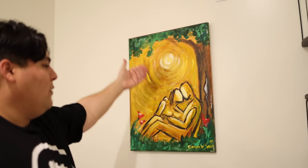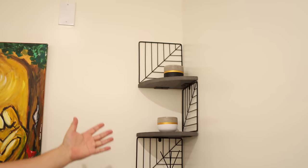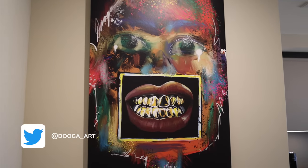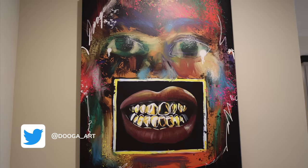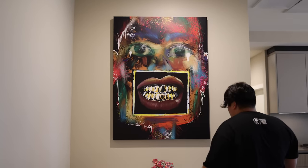I got this painting from some old man on Venice Beach. I looked at the other side of his table and saw another one, so I bought both of them. He was really nice. I've never had a hallway when I walk in, and I wanted the first thing you see to be something wild. This painting is by a dude named Duga Art on Twitter — it's reminding me of ODB with some crazy color. I just thought it was really cool.